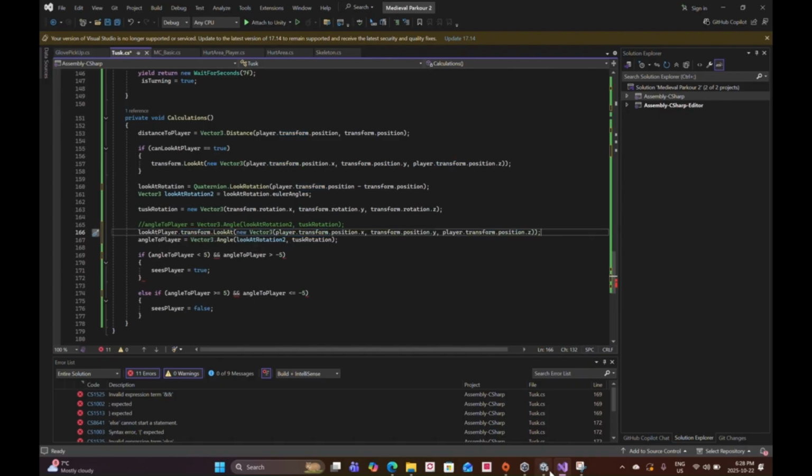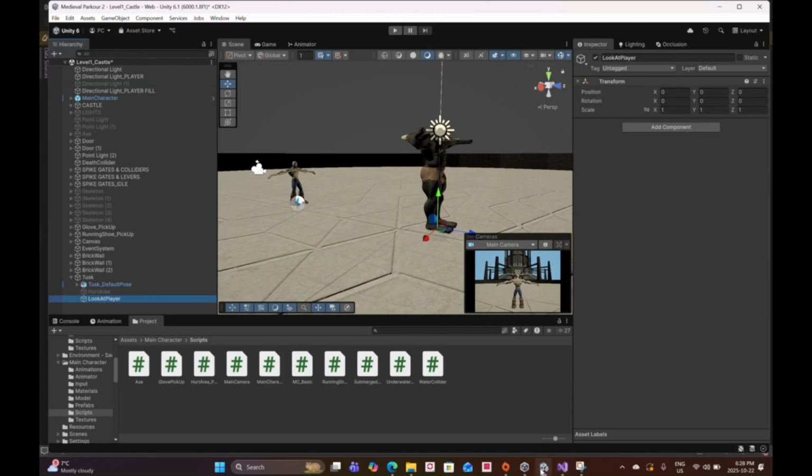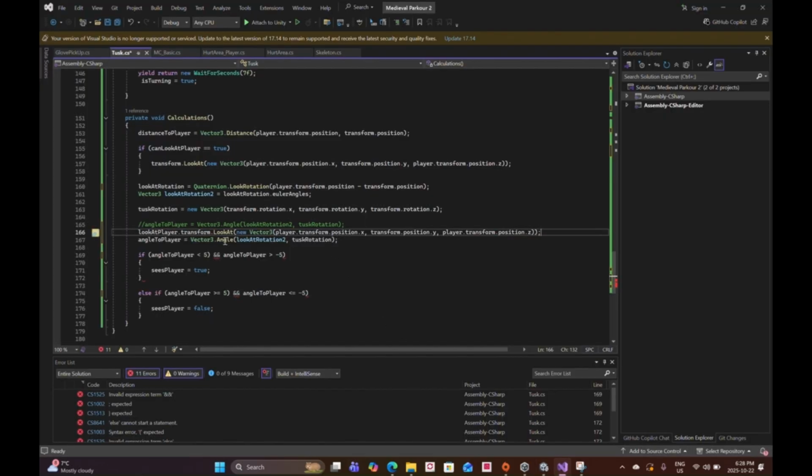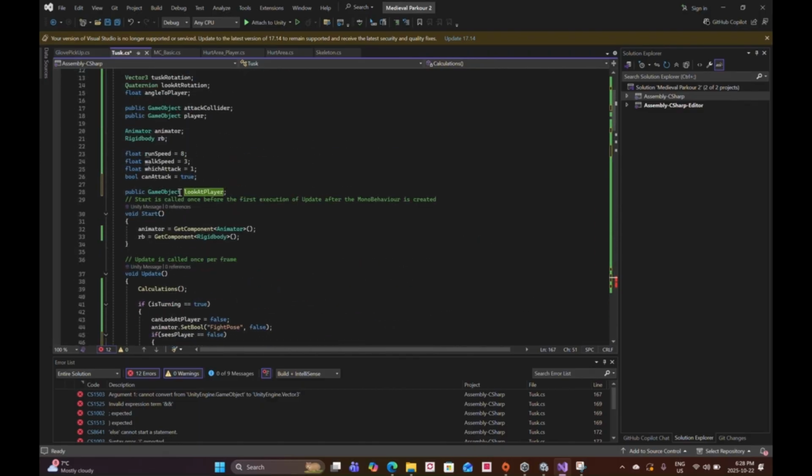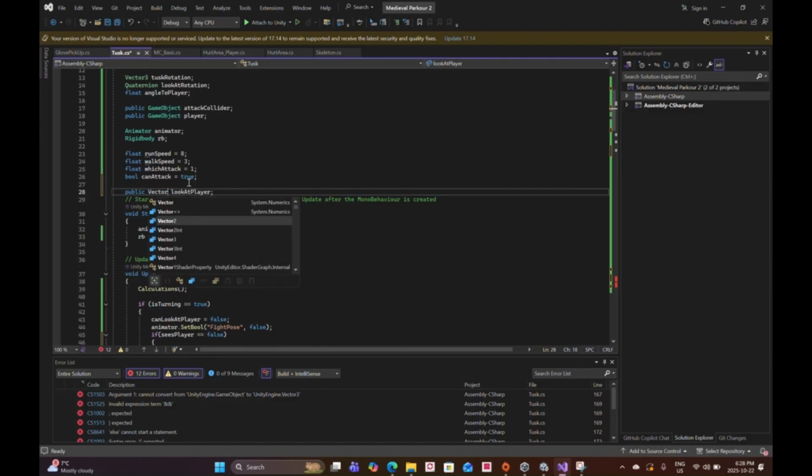So this look at player, this empty object that I just created, is constantly going to look at the player, and I'm going to do the angle between look at player... I guess look at player, no, that does not work.